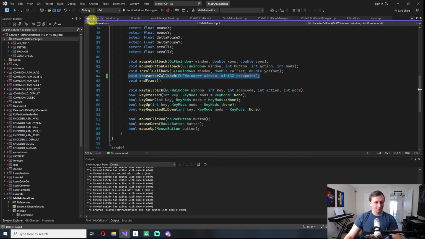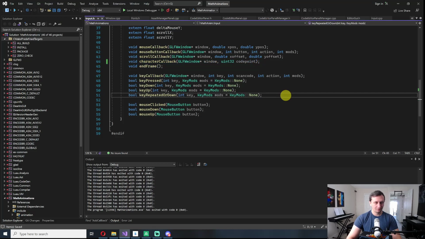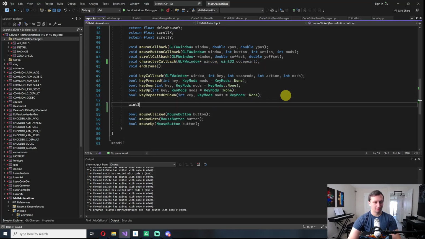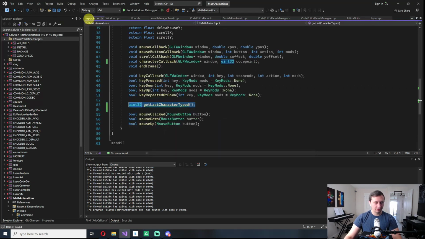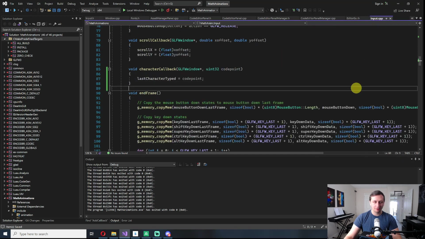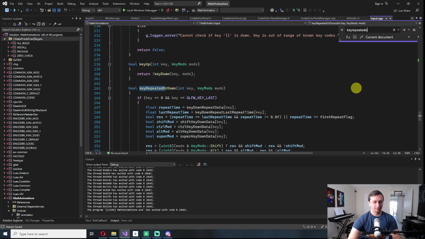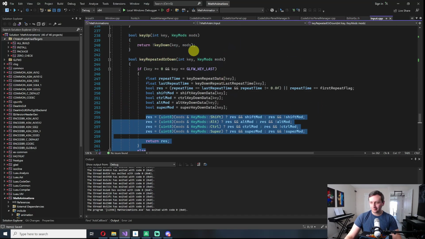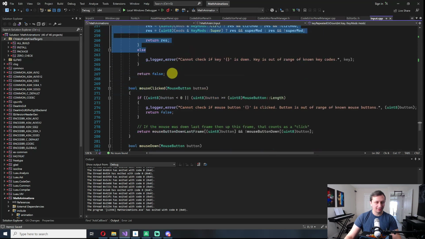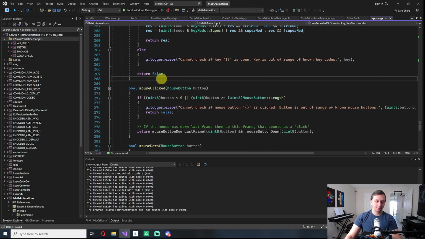Then we will go over to here. We'll say uint32 get last character typed. And where was that? That was below key repeated or down. The reason this is so complicated too is because I have my input library where it handles alternate keys, or I guess key combos and stuff.